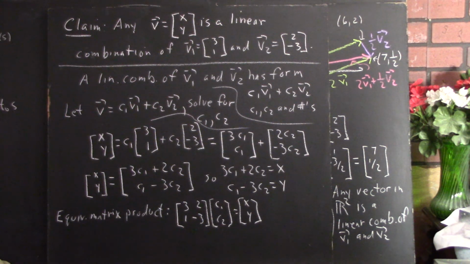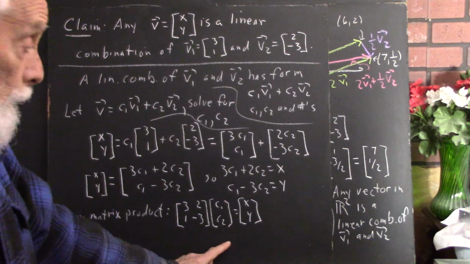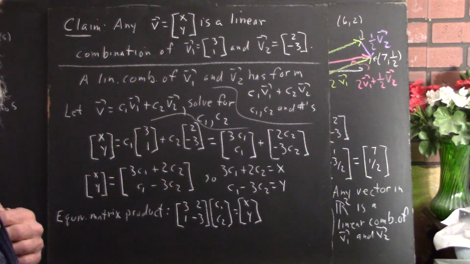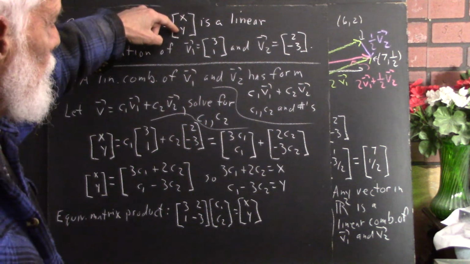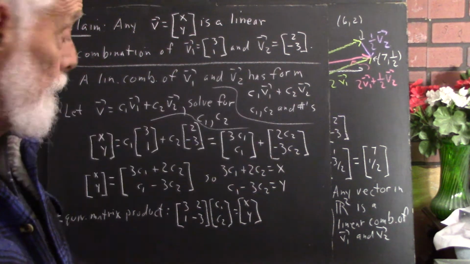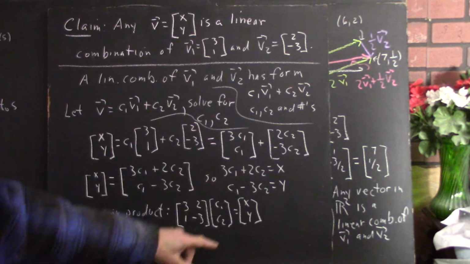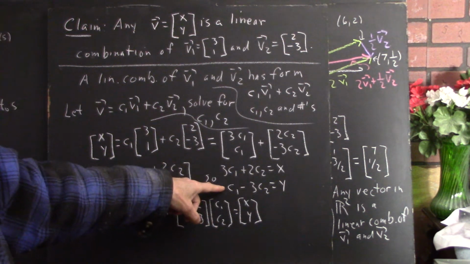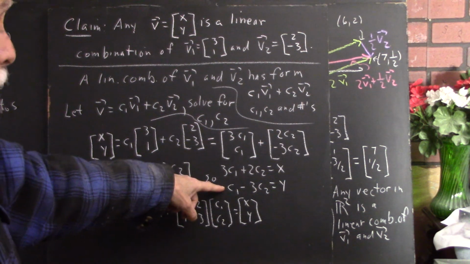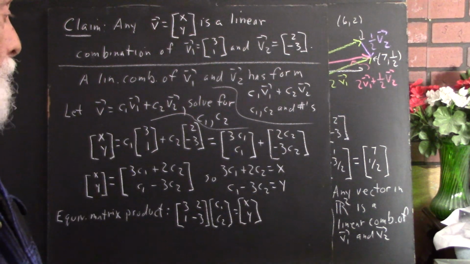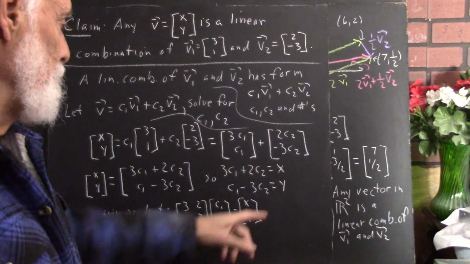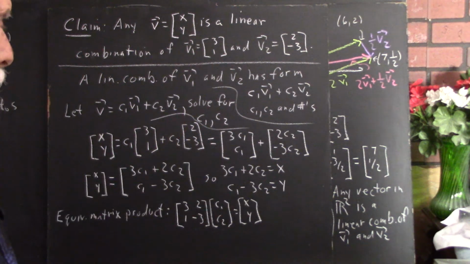Now, there's a way of solving a matrix product of this nature, and we don't want to go there right now. But our conclusion is that to test whether an arbitrary vector (x, y) is a linear combination of two given vectors, that can be written either as a set of simultaneous equations or as a matrix equation. A set of simultaneous equations can clearly be solved. You can write that system out and solve it. C1 will be some combination of x and y. I think I said it's x minus 3y all over 12, so x over 12 minus 1/4 of y. And then you can get C2 accordingly.